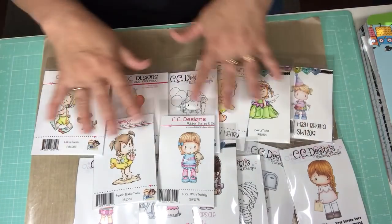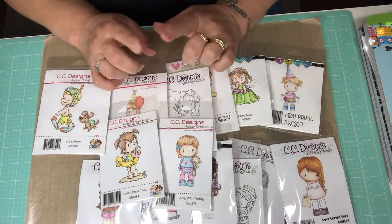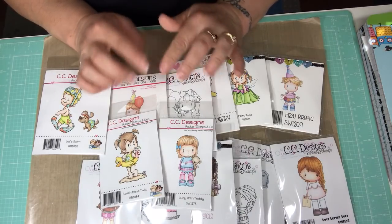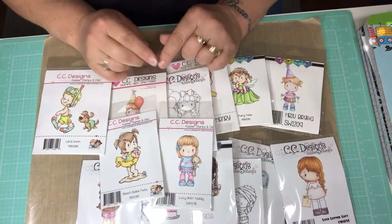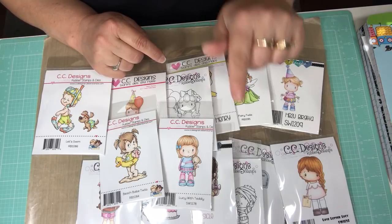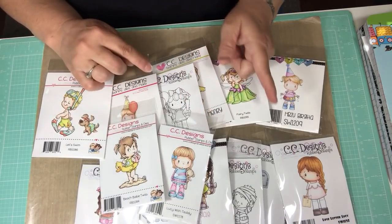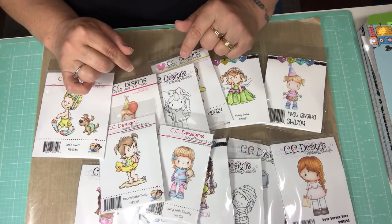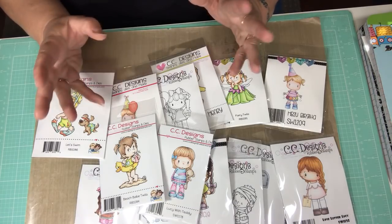That's what I picked up at CC Designs for their rubber stamp sale. Just remember, don't go to clearance — they do have a clearance section and they run a Tuesday sale every week with about three to four products. You have to go to the rubber stamp collection section of the website: drop down the menu and go to rubber stamps. That's where you'll find all of these. Some might be sold out, so if you went before and missed something, go back and check because she did restock a lot of them.